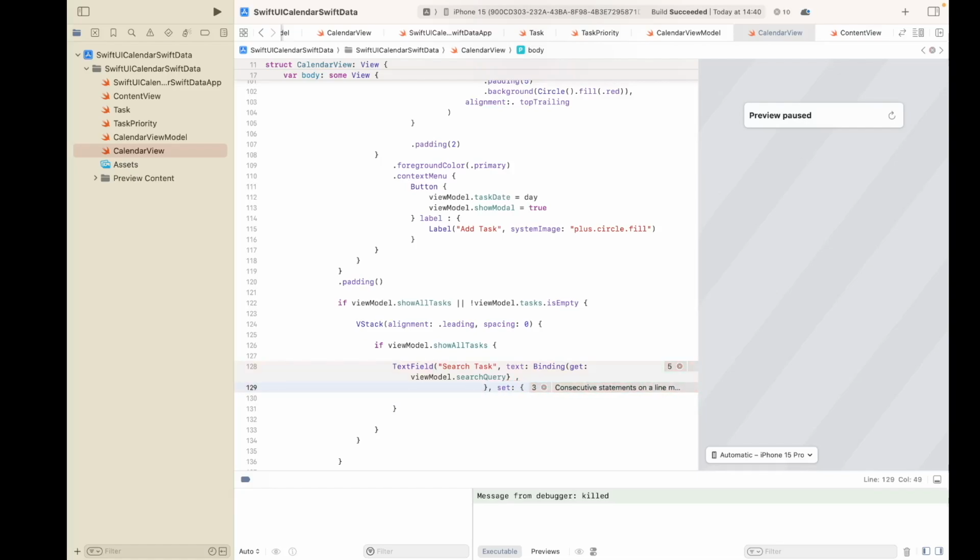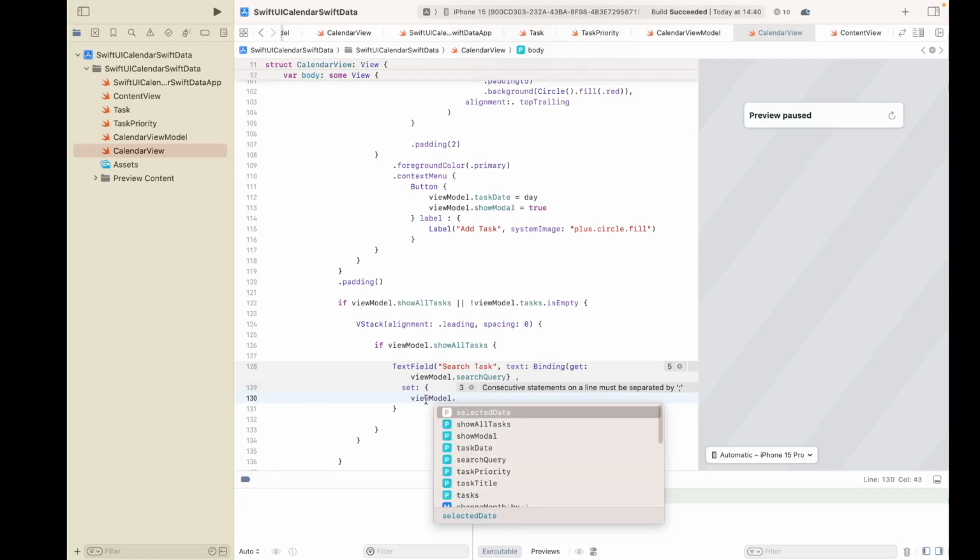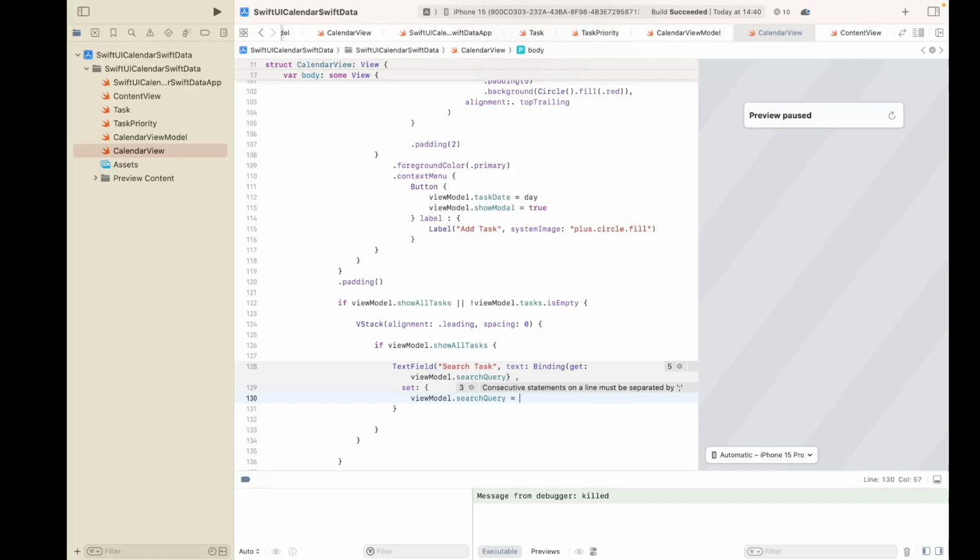A bit neater. I don't think this one should be deleted. The set property needs to look like this. So viewModel.searchQuery equals $0.